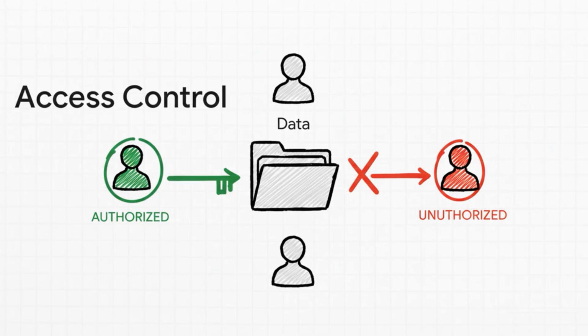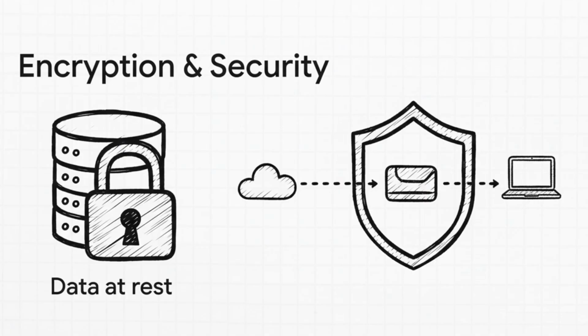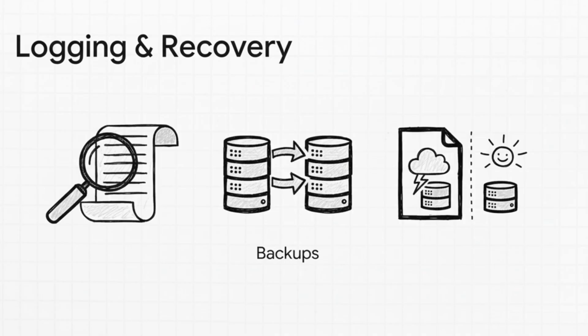First up, access control. Are the right people, and only the right people, getting in? Check. Next, security. Is all that sensitive data locked down tight, moving or not? This is non-negotiable. And last, can you see what's going on under the hood? And can you recover if things break?